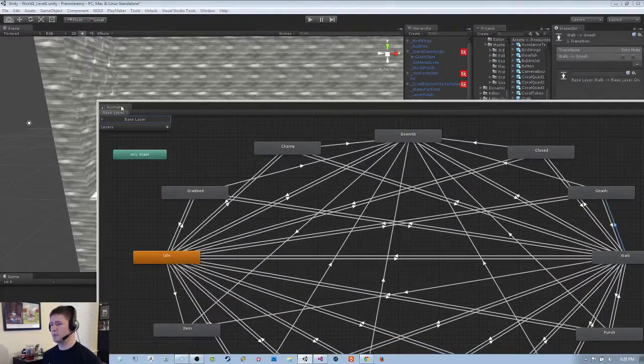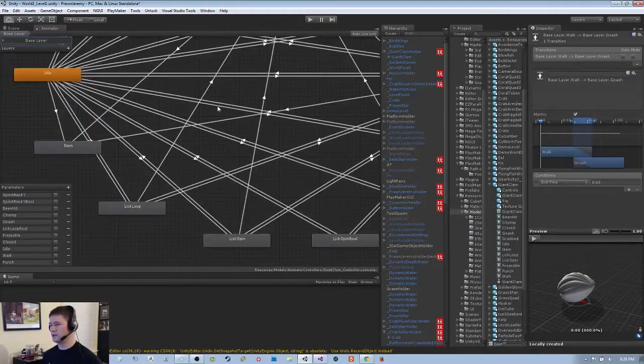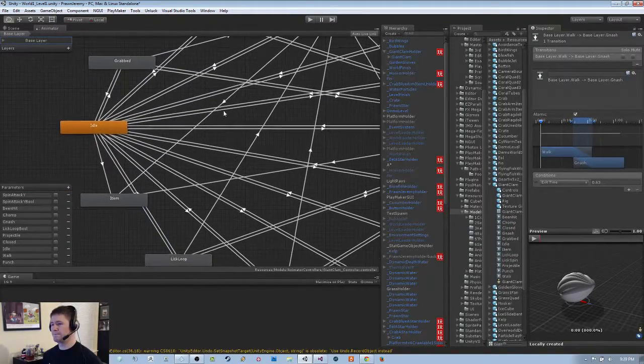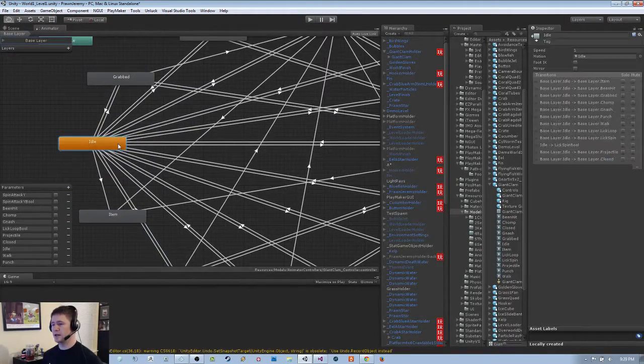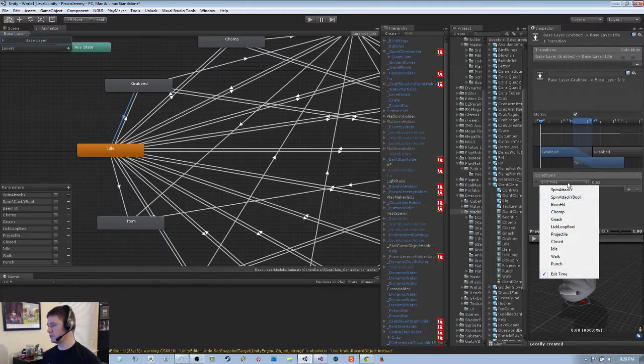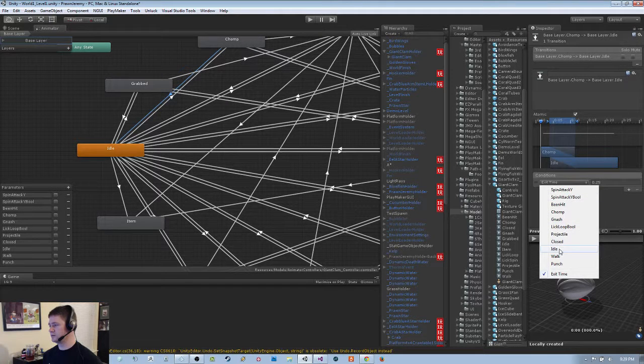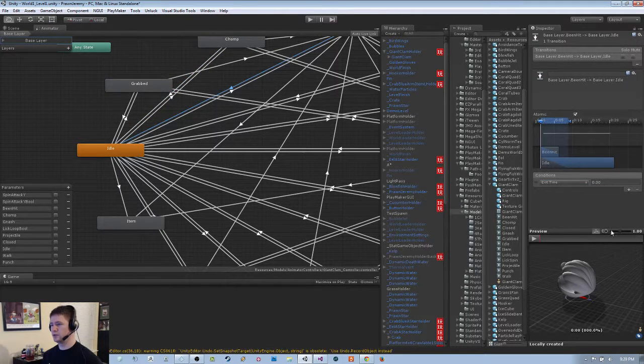So let me pop this back in so that we can see the inspector. And let's say idle. Idle is a bool. So anything going into idle is going to need to use, just say idle is true.